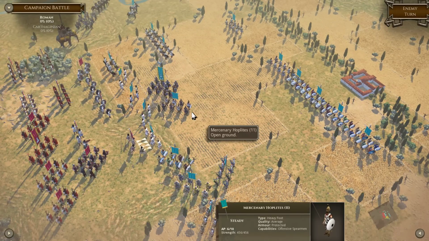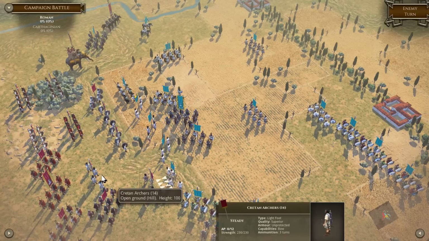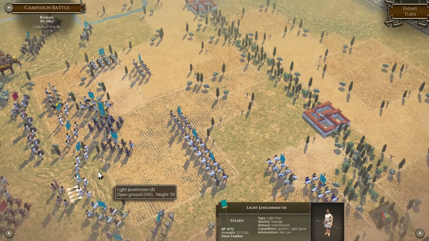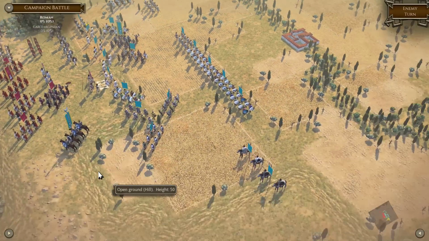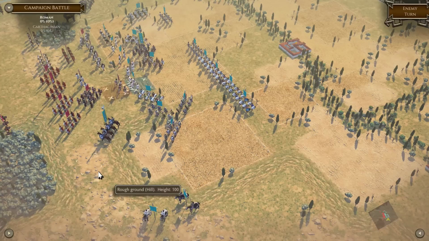My units are kind of awkwardly angled. The enemy army is trying to move in as quickly as possible, and they're closing the gap pretty quickly. But as you can see, most of their troops tend to be spearmen, phalanxes, and so on. I actually think I'm fighting the Carthaginians, if I'm not mistaken. Yeah, I am. It literally says at the top left.